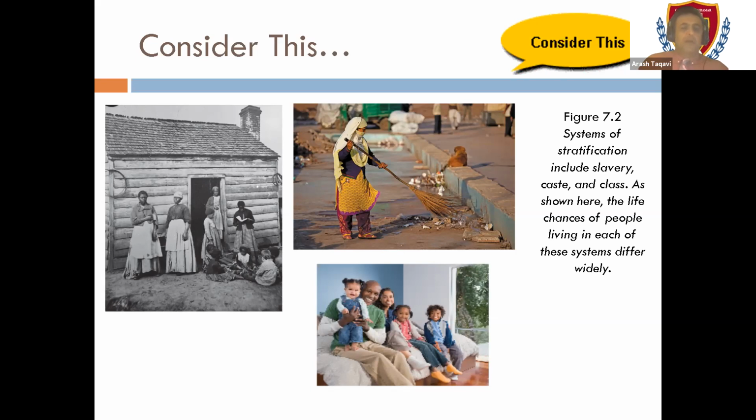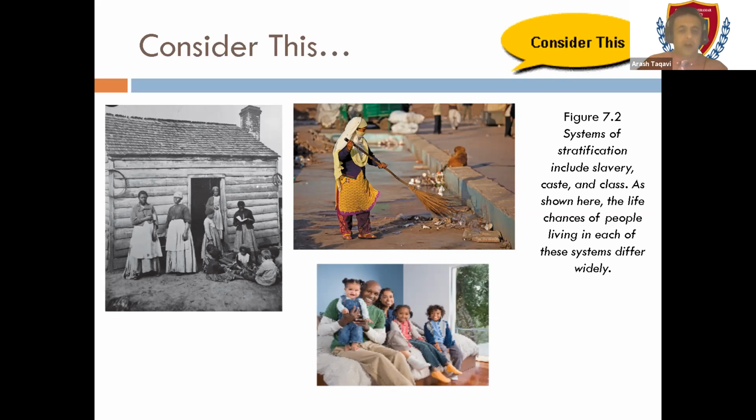For example, you can find in the black and white photo the slavery system based on economic exploitation, sexual exploitation. You work and I will gain, you work for myself. And the upper right, I think it is in India or Indonesia, Pakistan, that part, because of the dress you can see the lady has. It is about caste system. We talk about it in India and other parts of the world.